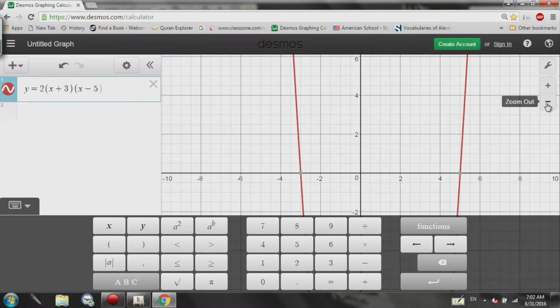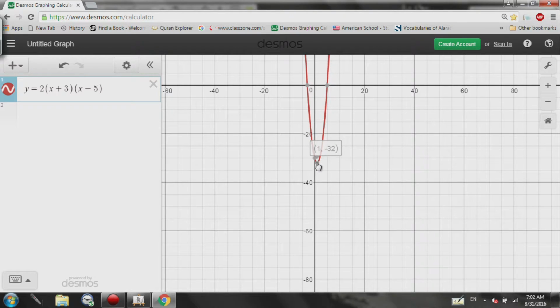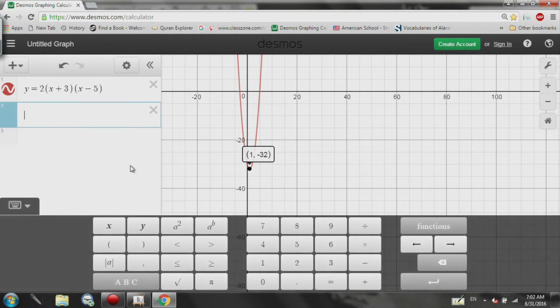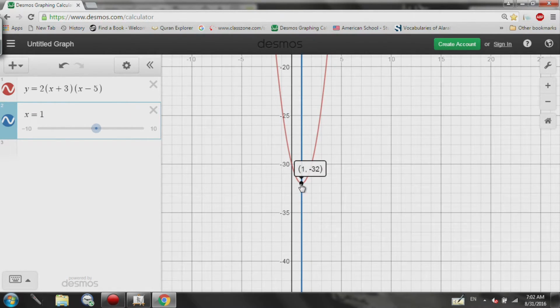Okie dokie. Let's see what we got. Oh, that's our parabola. See, it's right here. The vertex is this. Now, if I were to draw the axis of symmetry, see, x equals 1. That's the axis of symmetry. Let's go higher magnification over here. See that? Look at this. The vertex is (1, -1), and the blue line here is the axis of symmetry.